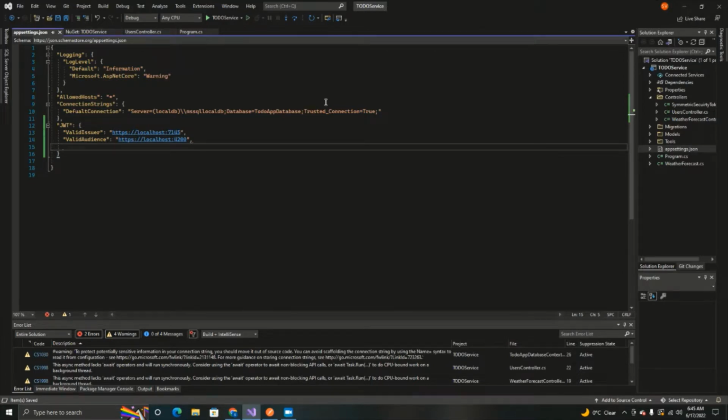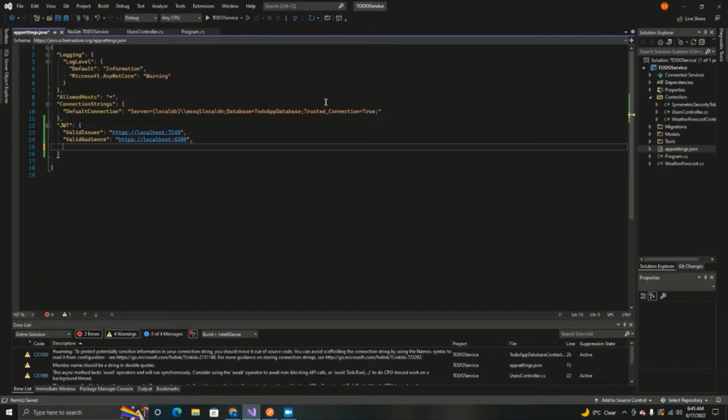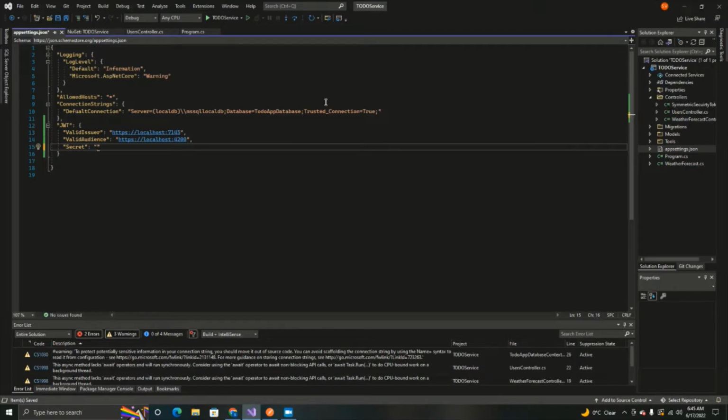And then we'll need to have a secret, right? The secret doesn't need to be known by everyone, right? This is a secret, as you see from the word. With this secret, you just want to add a key that's going to help you encrypt your JWT token, right?